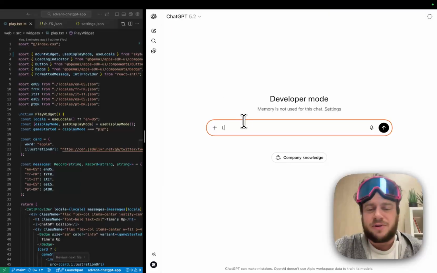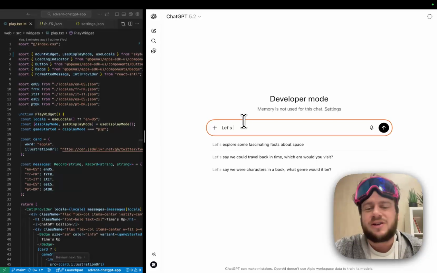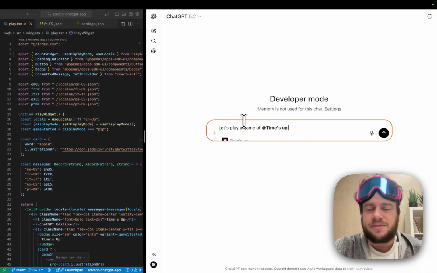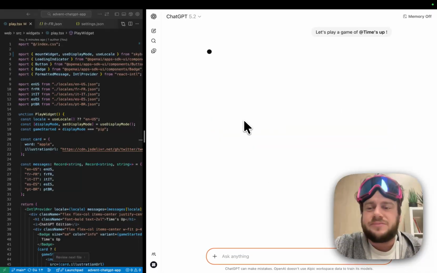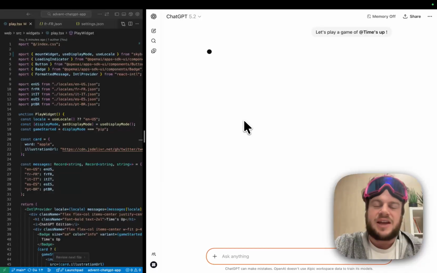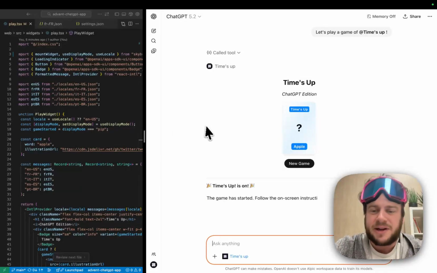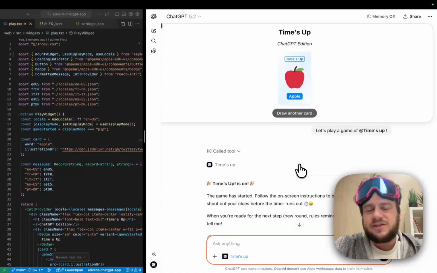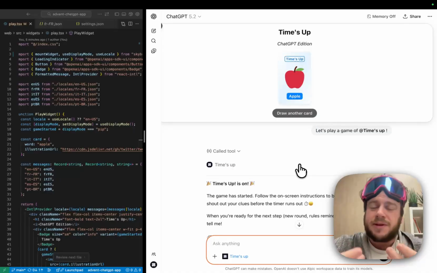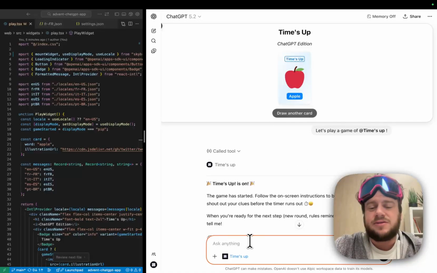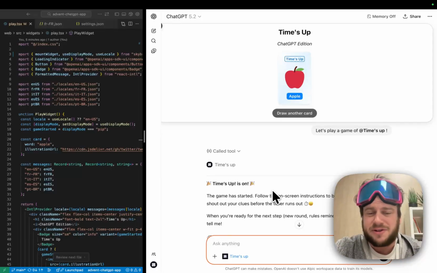This application is a small game called Time's Up. So let's play a game of Time's Up. I've already pre-configured my ChatGPT account to be connected to the instance of the Skybridge application that is running on my IDE on the left side of the screen. When I want to play a new game, I have the ability to put the ChatGPT app in picture-in-picture mode, where I have a card that I need to make ChatGPT guess, giving it some clues about the card that I have just in front of me.